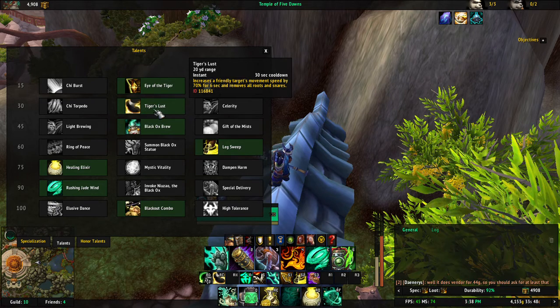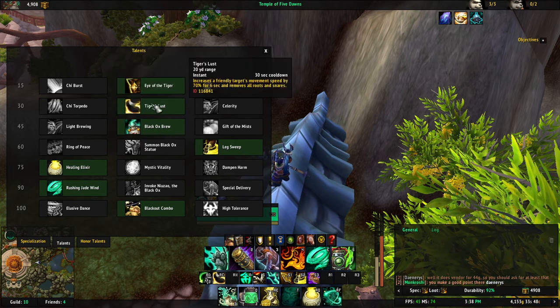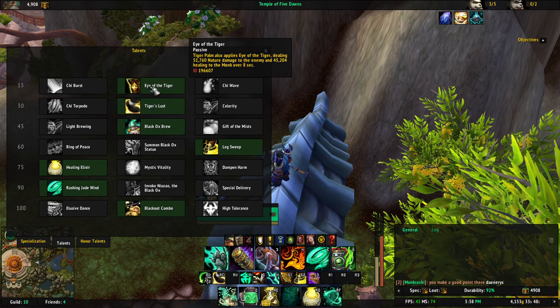So I prefer Tiger's Lust over Chi Torpedo. Chi Torpedo is good. It gives you momentum, but if you really need to get somewhere and you use Chi Torpedo twice, you're basically wasting a 10-second time frame where you can have 30% increased speed. So that's partly why I choose Tiger's Lust. Honestly, it's between these two for the 30 bracket. For the first two brackets, you can just choose depending on the fight which you want.